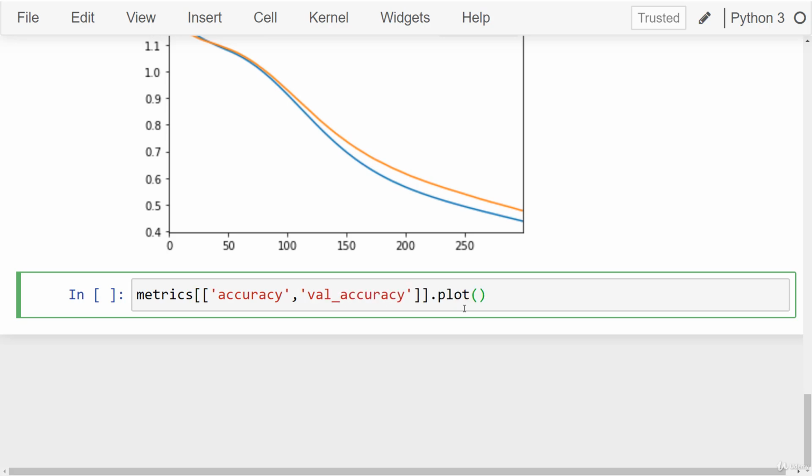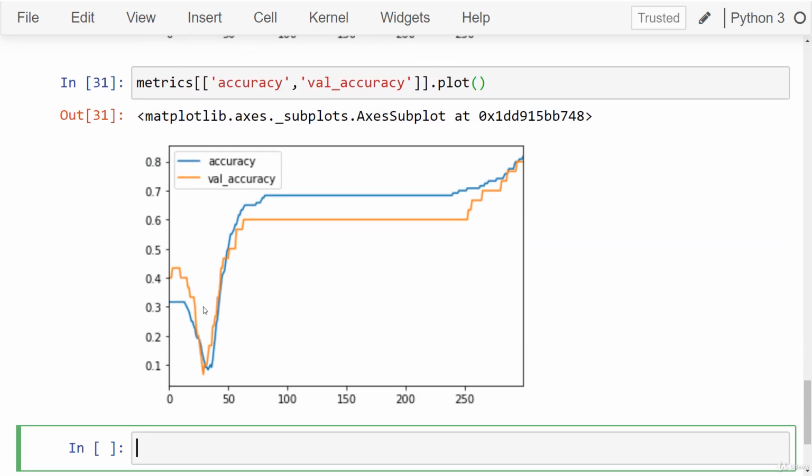Go ahead and plot these out, run that, and it looks like in the beginning we were overfitting a little bit, suddenly got a lower performance on accuracy, but eventually the model learns what to do, and it looks like it flatlined for quite a bit from epochs like 100 to 200, but eventually started to learn a couple of those kind of edge cases till it was getting around 80% accuracy. So if you're running the model just like we did, you should have achieved somewhere between 70 to 80% accuracy. And don't worry if your validation accuracy is a little lower than ours. We're getting a pretty good fit on this model.